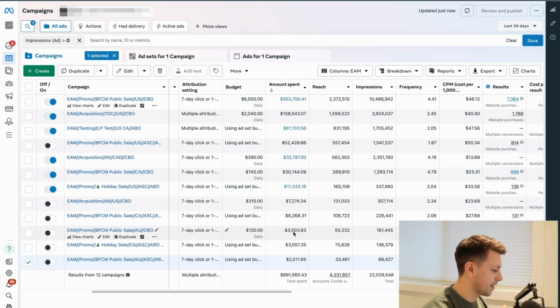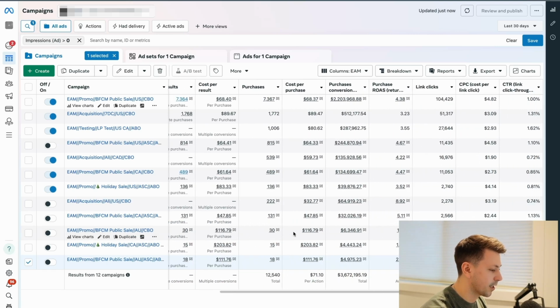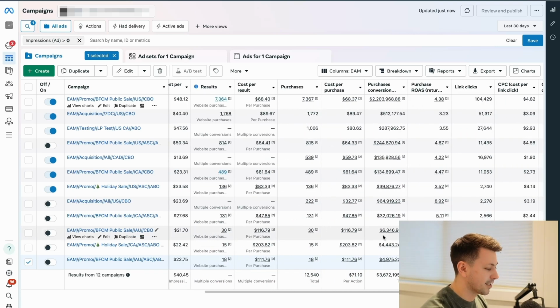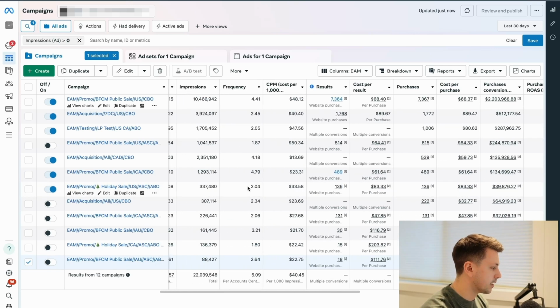However, we still were able to spend around an additional $5,000 or $5,500 total in Australia, but the returns here were not great. Black Friday, Cyber Monday is definitely not as big of a period in Australia, especially for this client's product. But with all that said, we did actually still get some sales in there, and of course contributed to the overall spend. So as you can see, this is our complete campaign structure.